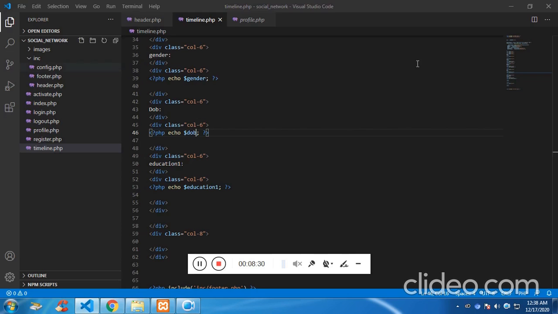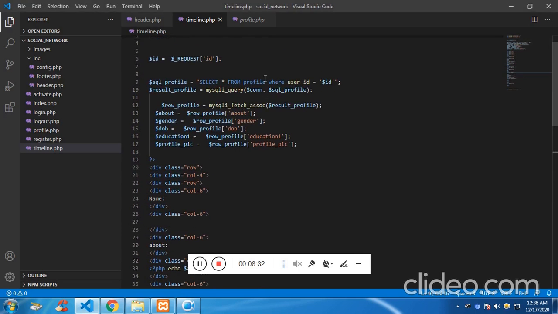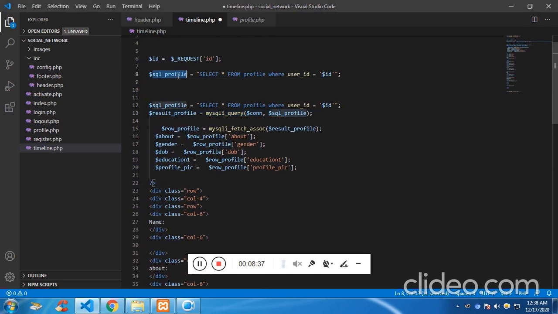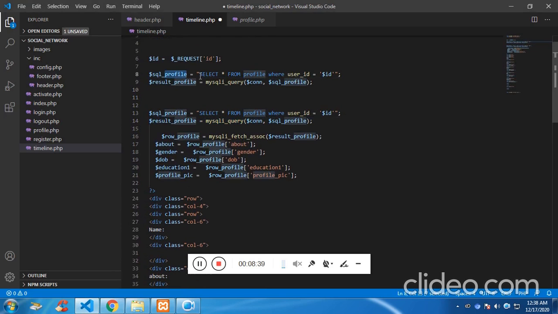And now to get the name, we need to pass this to the different table which is register. And this time it's the ID. And from this result, what we need is we just need name and email.